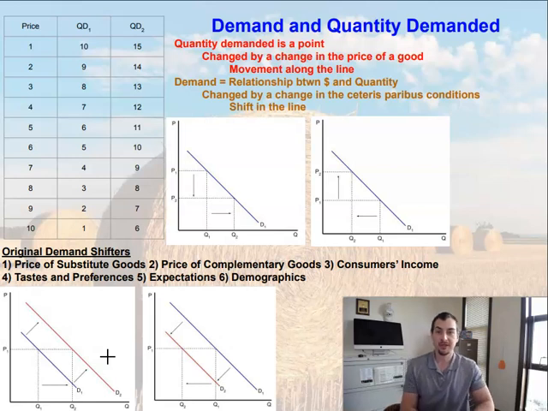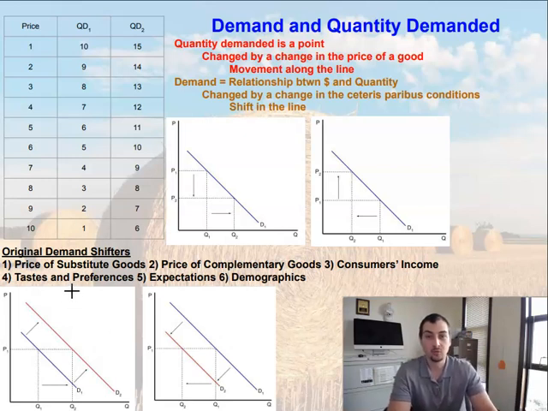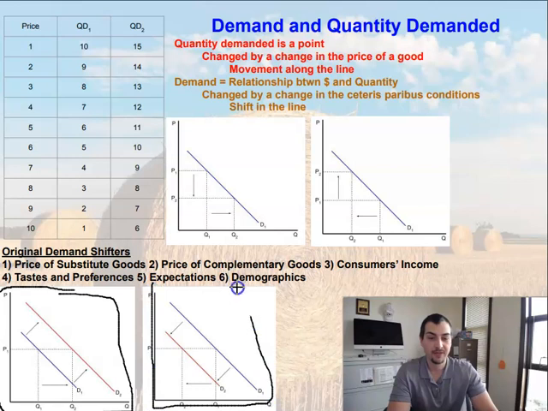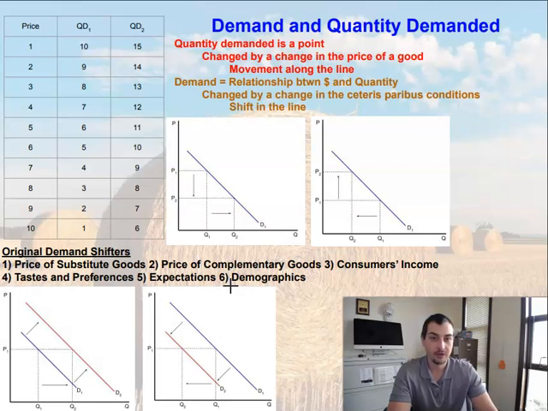Now, another thing that I want you to be aware of is that whether we're dealing with any of these 6 shifters, prices of a good, income, tastes and preferences, expectations, consumer demographics, we're only going to shift the demand curve outward or inward. That's the only 2 ways. Depending on the scenario, it's either going to be an outward shift in demand or an inward shift in demand. And it doesn't matter which example I use. We could say the population of 65 years and older is growing. So what does that do to the demand for medical? Well, it increases that demand.